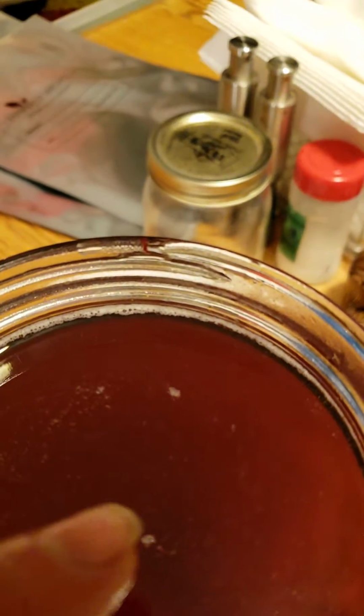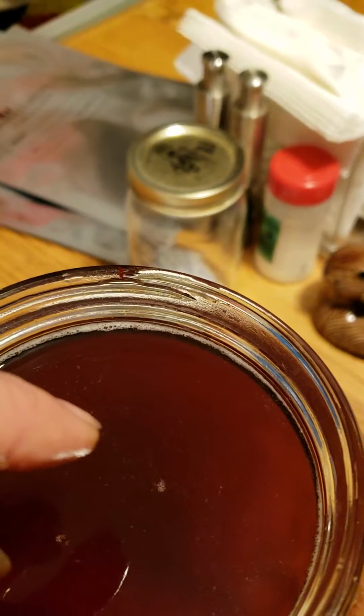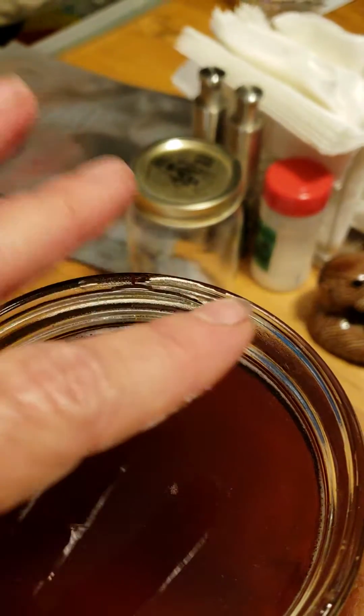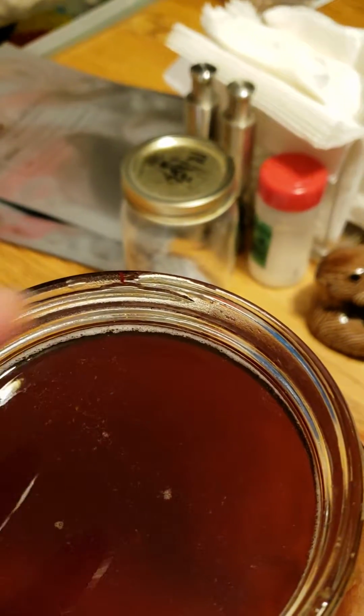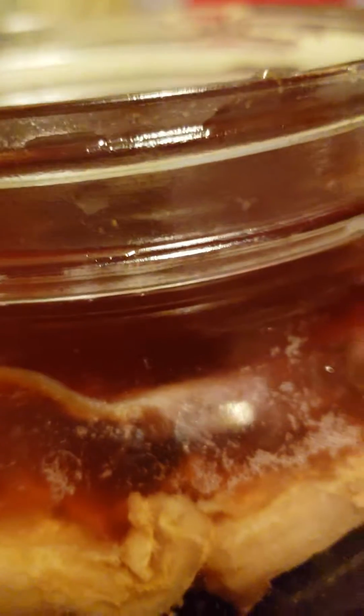You see how there's these little bubbles here? It will start looking like that, or it will look like there's little mold or something forming on the surface, but then they'll all grow together into a new SCOBY layer. And if your previous SCOBY is still hanging out at the top, it will just attach to that, like this previous one did.